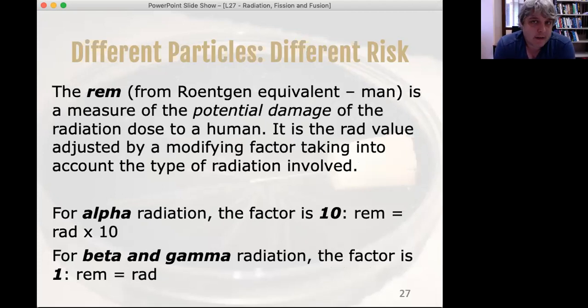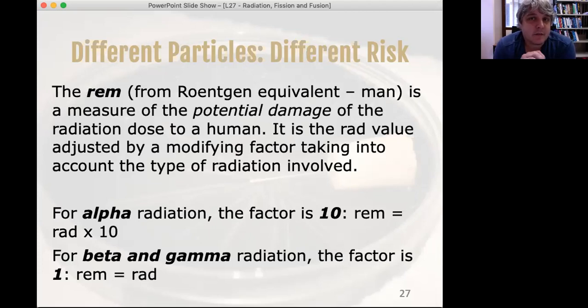So we've got this idea of rads, and we've got these different types of particles, but the damage that it can do to a human depends on the type of particle, right? So not just on the rads, not just how much energy, but which type of radiation is providing that energy. For alpha radiation, that damage is actually greater. As I said, big mass can do a lot of damage, although often just to the outer layer of the body, but it can easily get inside us if we inhale or ingest radioactive particles. And so in the case of nuclear meltdowns, that can be a problem.